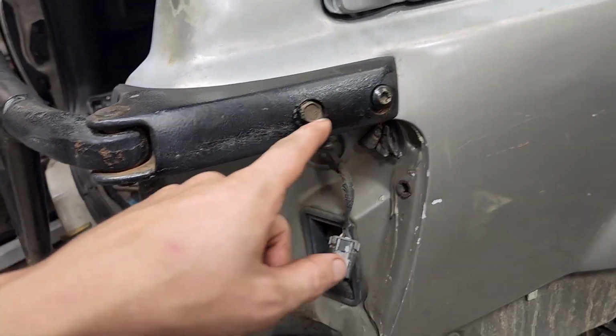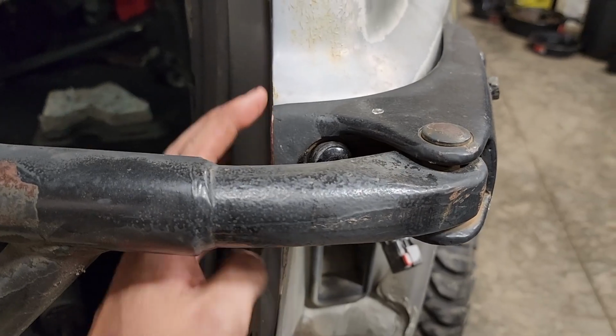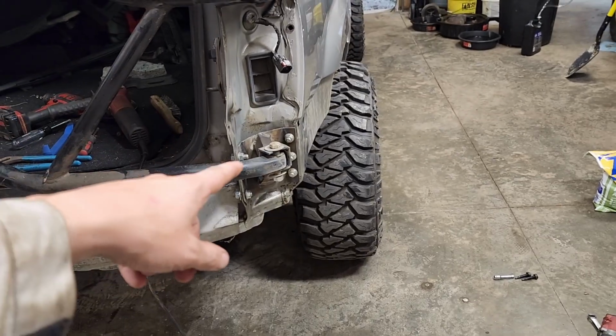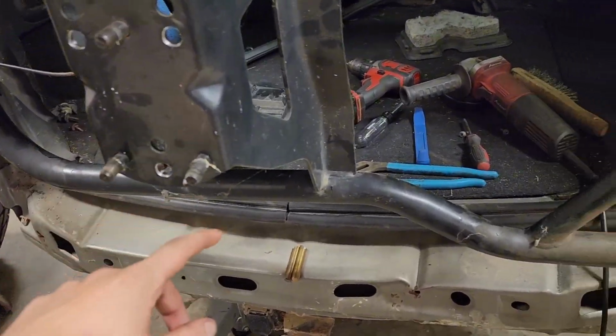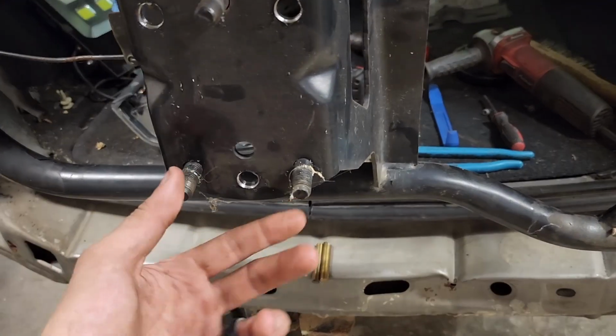And then I took all the bolts out, put silicone behind them, and ground this down just enough to be flush with that body line, so I won't have to worry about the hatch hitting it. So now I can tighten up this hinge bolt, and then I can spray. Oh, I guess I have to cut these off, but all of this can be painted over here. So I have to cut these studs off.